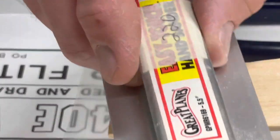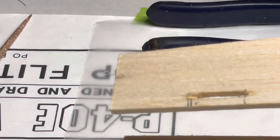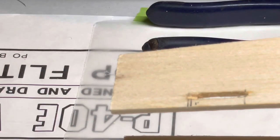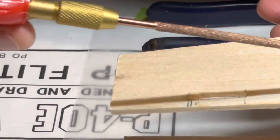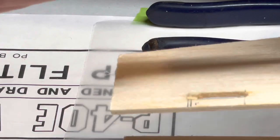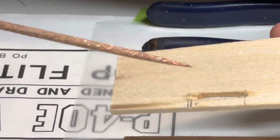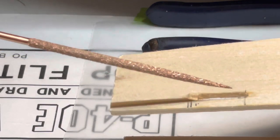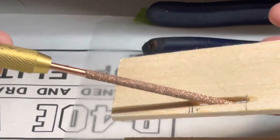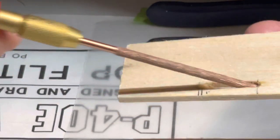I'm gonna give this a quick sand just to smooth that outside before it gets hard. Let that dry a little bit. And then we'll take this rasp or Permagrit needle file. They sell them at Bob Violet Jets, I think it's the website. If you're interested, I'll post that in the comment section. But then you want to take this and just smooth it out.